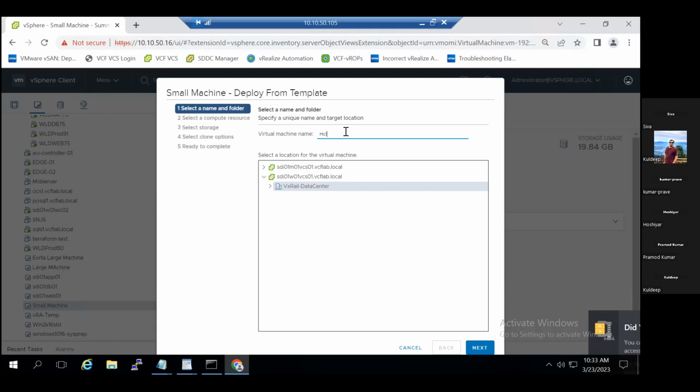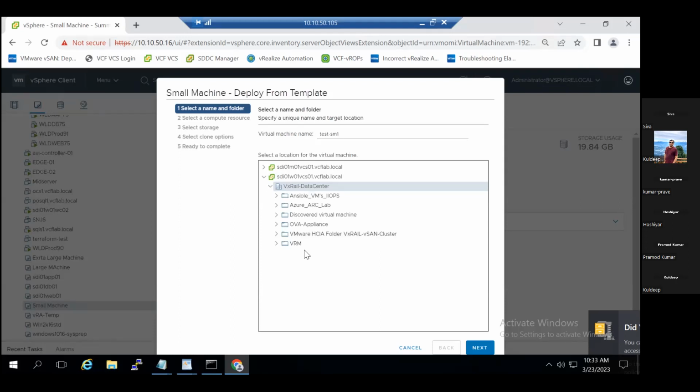Don't use this word too much. Just type test-sm1. Choose the right cluster. We are using the second cluster. Expand it and choose the cluster.